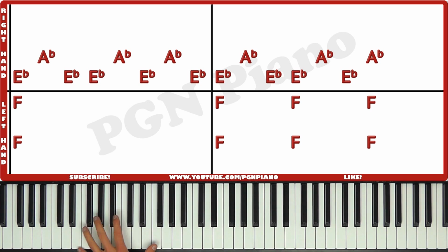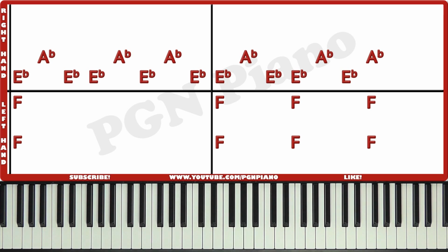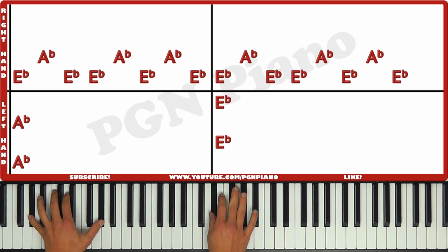Left hand will play F octave if you want to, or you can play F, C and F together, which sounds a little bit cooler. So for the second box, play together. Okay, let's do the entire slide slowly, and then I'll do slide 1 until 4 slowly for you so you can see the entire intro, and then we're moving on to slide 5. Okay, just like that. Now let's do the entire intro slowly.